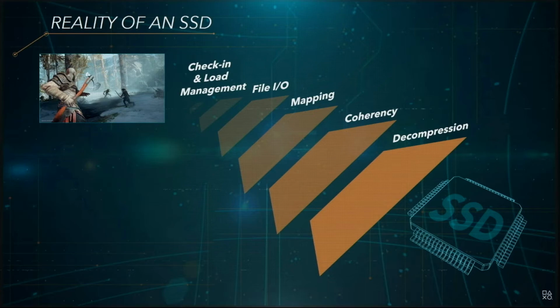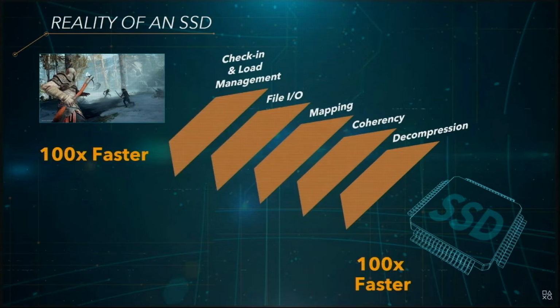Now, don't get it twisted. The Xbox Series X has an excellent SSD on it, but the PlayStation 5 SSD is faster. And it's going to be interesting to me to see how that interacts, as far as the memory bandwidth on both systems and then the SSDs being similar, but the PlayStation 5 SSD being custom and faster. That's going to make for some interesting situations there. So that's going to be one of those wait and see, because that's going to be very, very interesting in the long run.